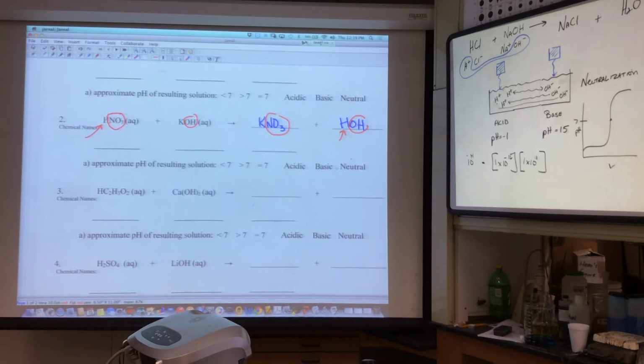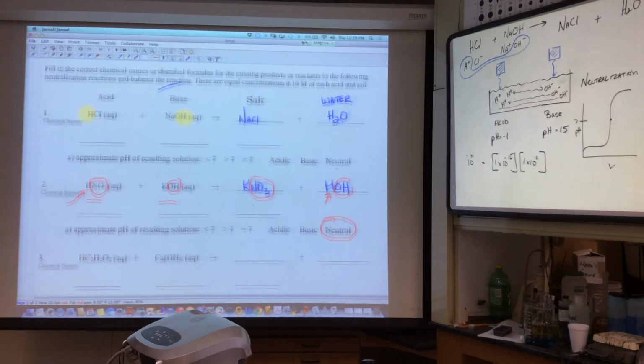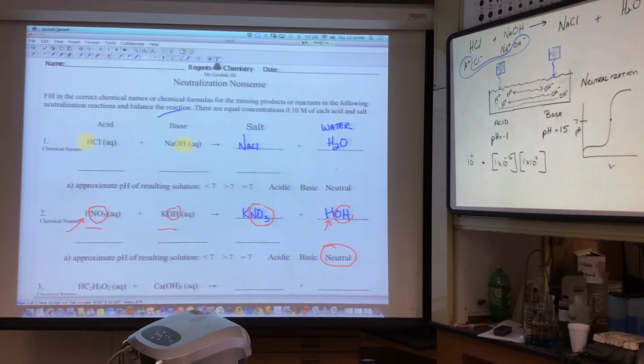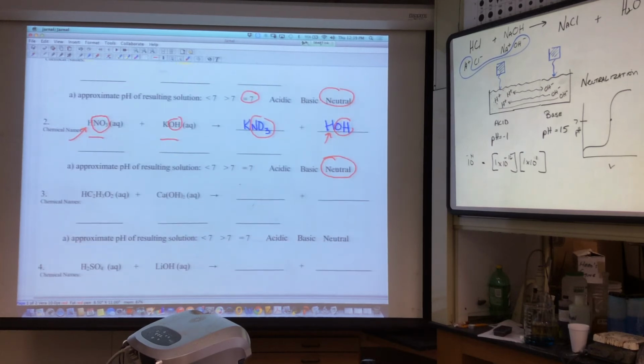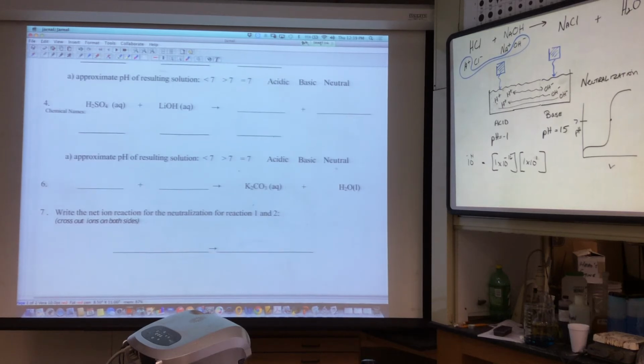What's the pH of this solution? We can assume that all the acid was mixed with all the base of equal concentration. It's neutral, absolutely. That's why they call it a neutralization reaction. And then, of course, this one is also neutral, which is a pH of what? pH of 7. In this class, you always have strong acid, strong base, so it's always going to be neutral. Okay. So pretty easy stuff. Let's do number 4. We're going to skip number 3.